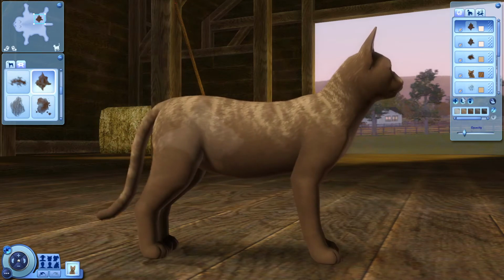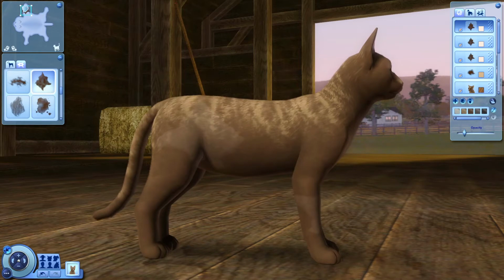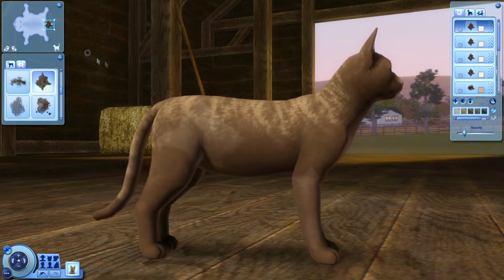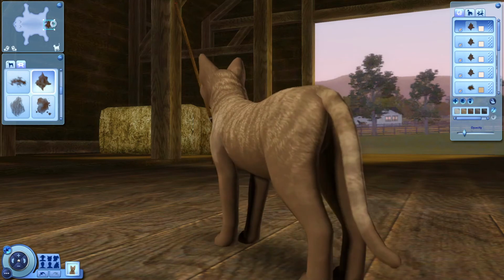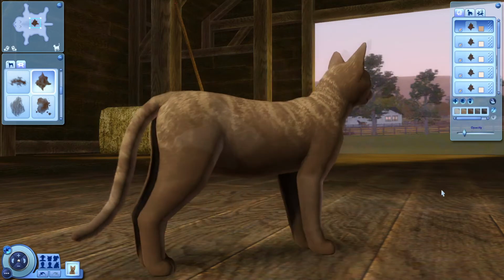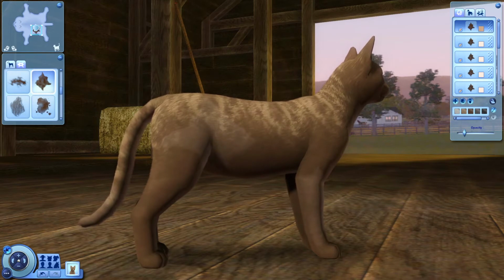Put a splotch there. Something over here. Maybe something on the tail tip, or lower down on the tail, like so. And I'm gonna do some that are a light brown color as well. Okay, so where's this one? I cannot even see it. I'm gonna raise the opacity on this one just a bit so I can actually see it.